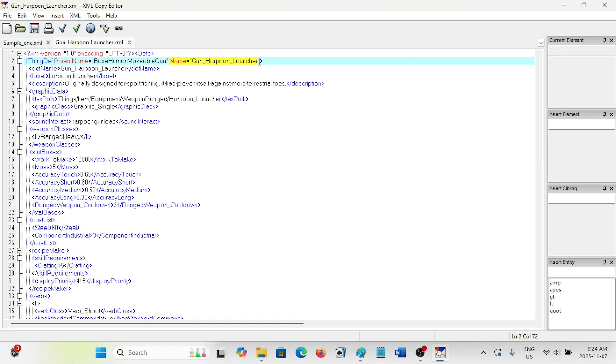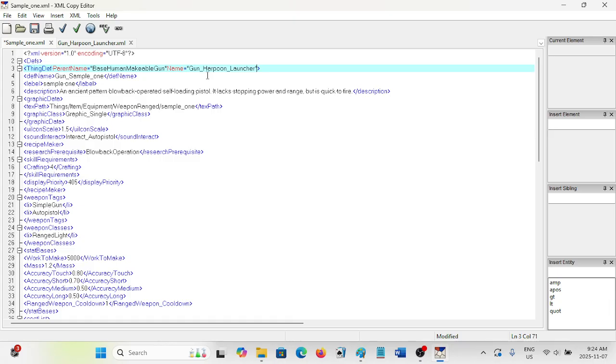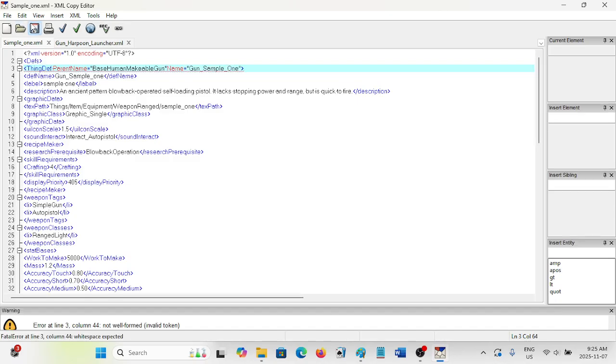This is something that is easy to forget, easy to overlook, but as you can see, kind of gums up the whole works. So I'm going to go, boom, name gun, sample, one. Now save.